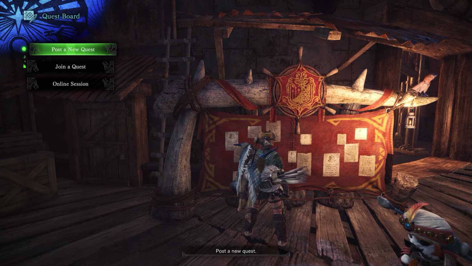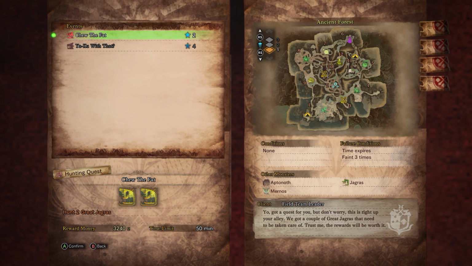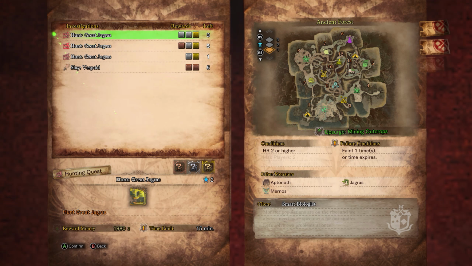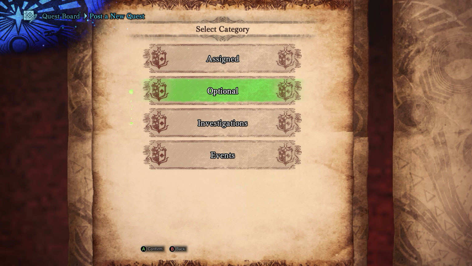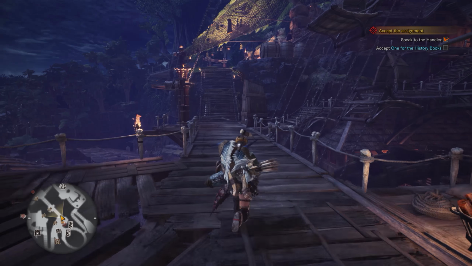Right, so here's our quest board. You can join a quest or post a new quest. You have assigned, which are story, optional, investigations, and events. There is actually an event going on right now, which is a couple of great jaggis that need to be killed. Investigations are new. They're pretty neat. You go in and you get different rewards for them. These are things that you get by tracking monsters out in the world and raising your level. There will be investigations added the more you learn.